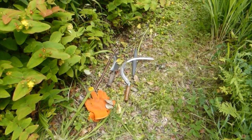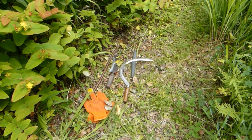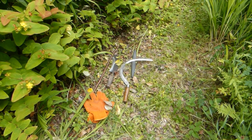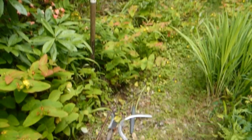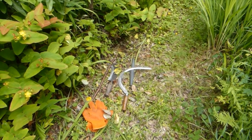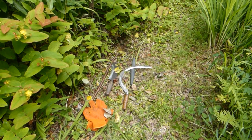Oh, I'm just going to do a bit of sickling now down by the leat, because we want to get on with that. And there's the tools I've just brought with me, just in case. There's a fork over there, and down there is a sickle, sharpening stone, obviously, and my stick and a billet, and some gloves.